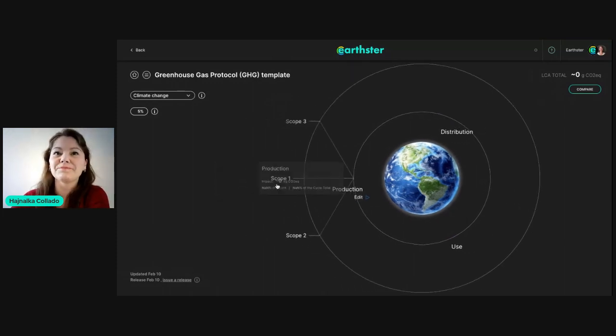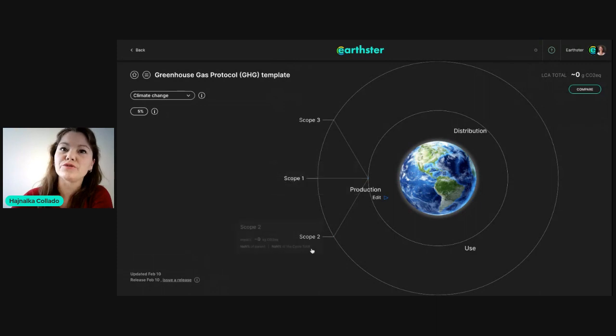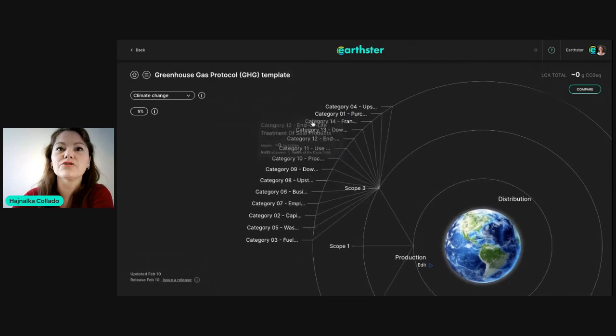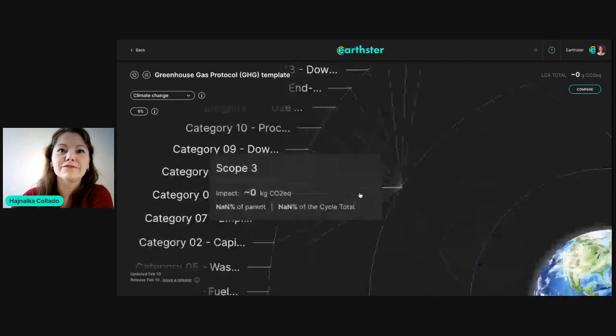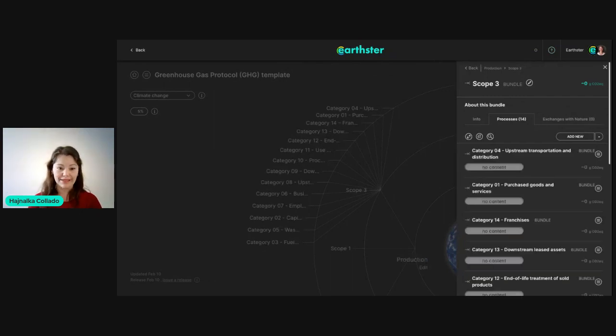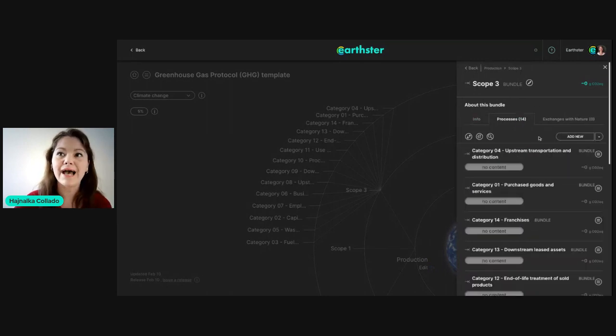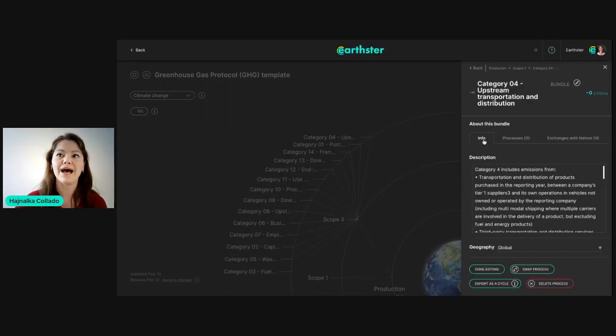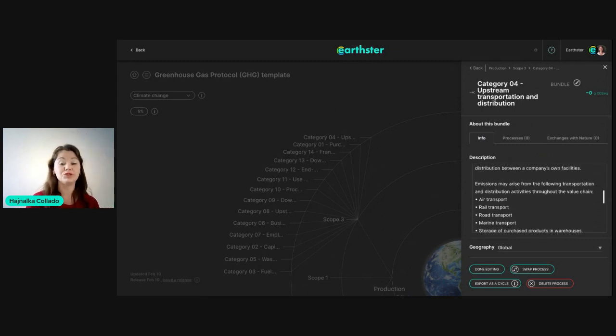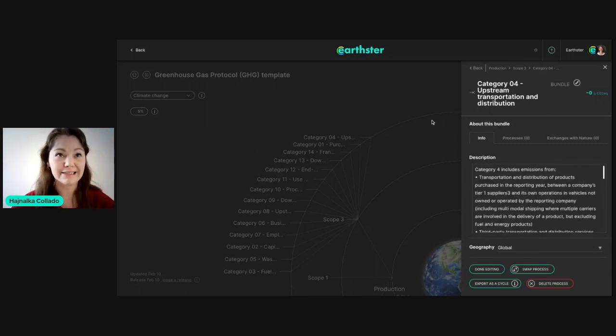So when you click on production, you can see that I have scope 1, 2, and 3. And in there, for example, scope 3 is full of juicy bundles. Let me open the drawer itself. That divides the data based on the categories that the greenhouse gas protocol is asking for. And I even added information in here about what you need to add, with links, and some of the processes themselves have information on what type of data you need to add. Now, this is on purpose publicly available in Earthster, and you can use it.